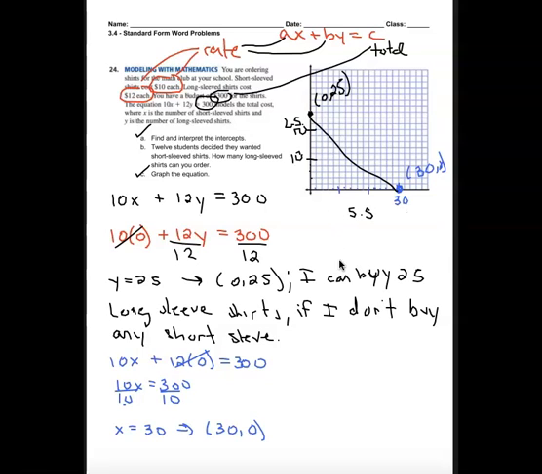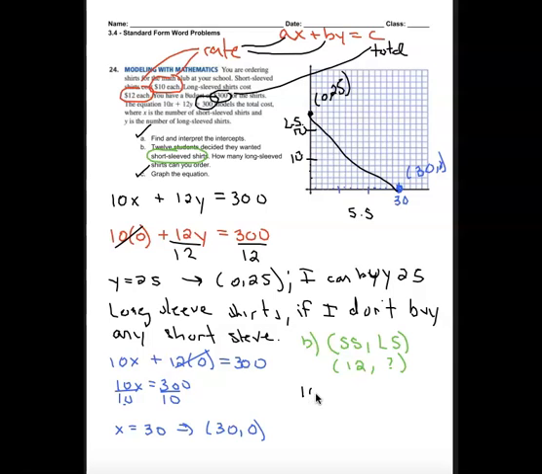So again, I have an X value. So here's part B. Again, I have short sleeve shirts, SS, long sleeve shirts. And if I read part B, 12 students decide they want short sleeve shirts. Am I giving you the X? Is 12 an X value or is 12 a Y value? So I'm giving you 12 and you're looking for the Y value. So what do you do with that 12? Plug it in for X.